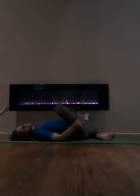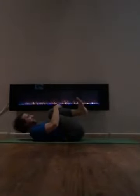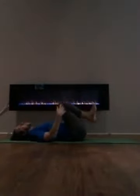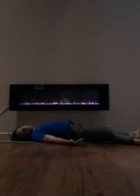Inhale back to center. Squeeze everything. Forehead towards the knees, flex legs, flex arms. Release into final shavasana. Take your time to make your way back.